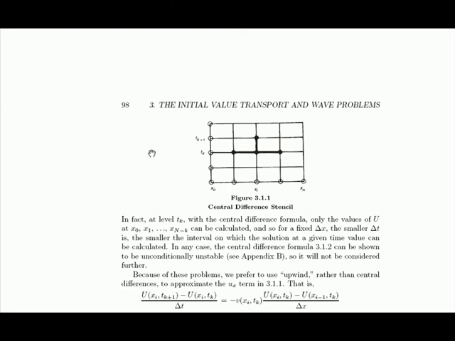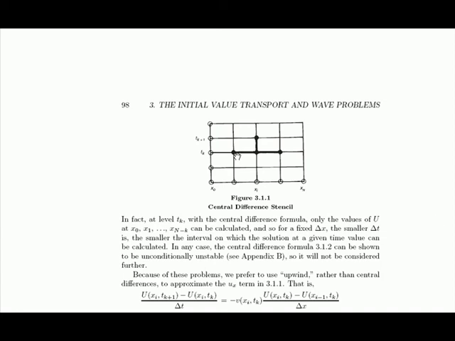So now we have several options for how to approximate the terms, the derivatives in this transport or convection equation. Perhaps the most obvious would seem to be use Euler's method on the time derivative, as we always have, u at tk plus 1 minus u at tk over dt. The question is, how do we approximate the space derivative u sub x? We could use a centered approximation, that is u of xi plus 1 minus u of xi minus 1 over delta x.